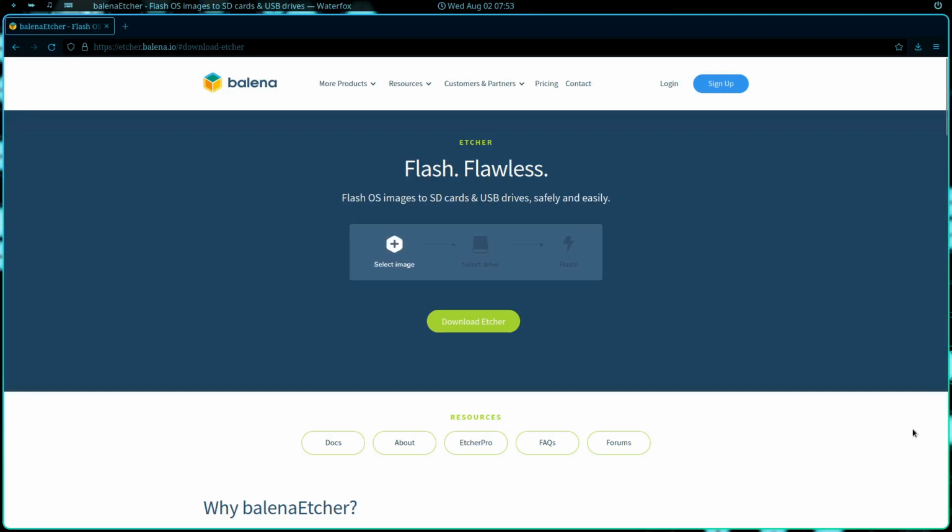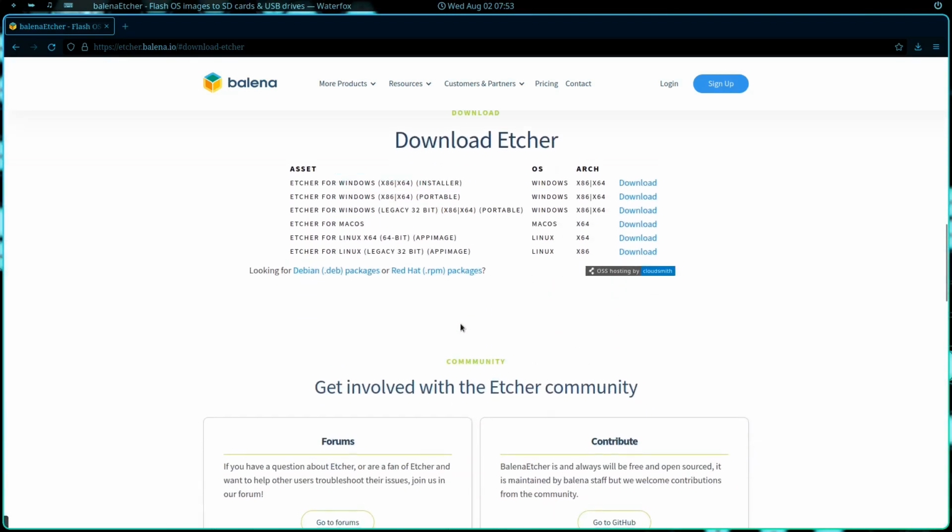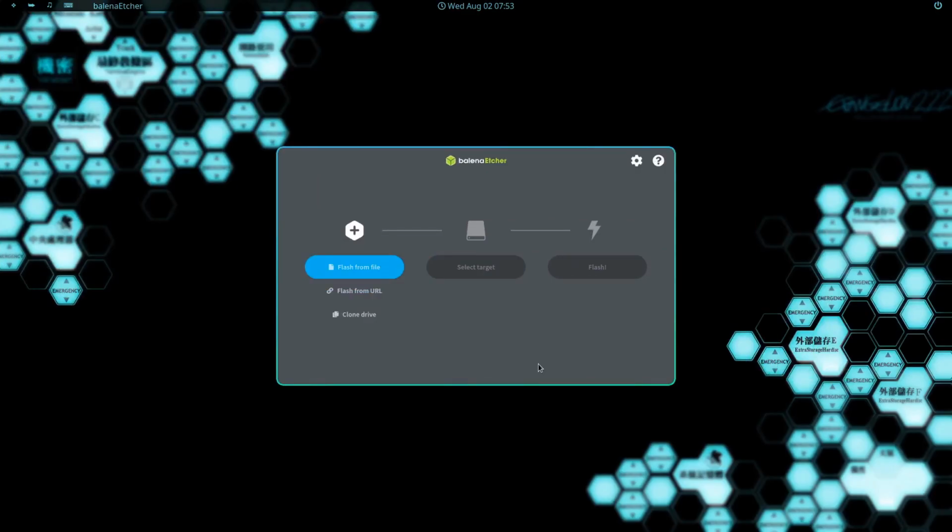We'll just arrive on this page. We'll hit Download Etcher. It'll take us to a link for every operating system we could want, right? There's a portable Windows install, there's a normal install, there's one for Mac OS, there's even downloads for Linux here. After you get Balena Etcher installed and you launch it for the first time, this is what you should see. You can see it breaks it into 3 simple steps. We'll choose a file, we'll select a target.